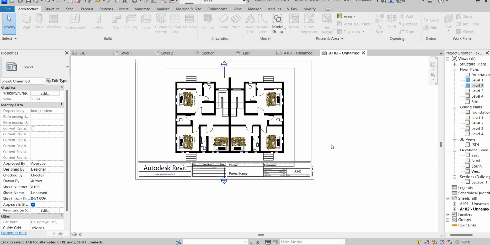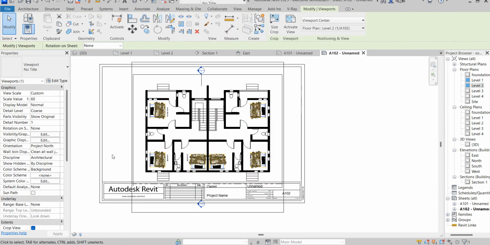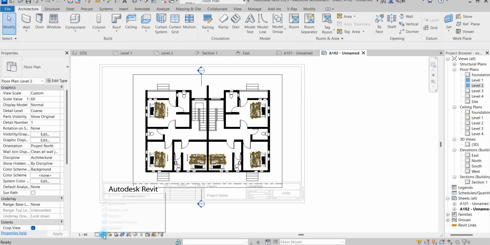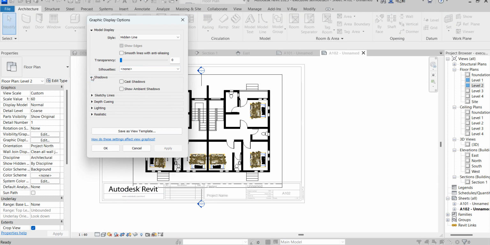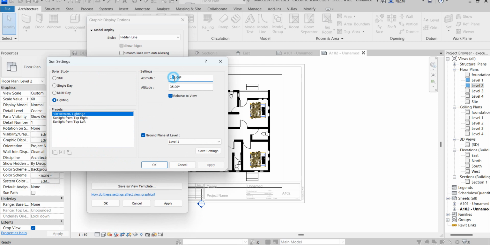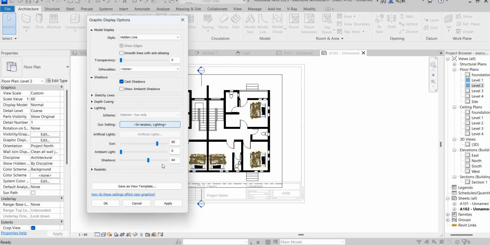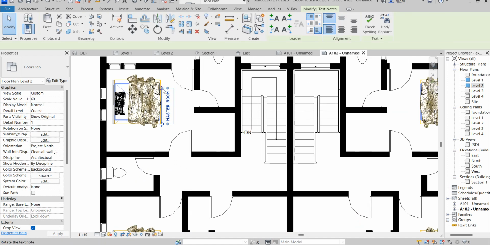So after you do that, the next thing you need to focus your attention on is the graphics that we did now. So select, double click here and change this particular one. Say graphics, then you adjust the shadow. If you want to cast the shadow here, or if you want to work the lighting, you do the lighting as well. So from here I change it to 75 or 60, just say 60, then change this one to 1. And you change this level to level 2, and you see what will happen. Say okay, and everything pops up.